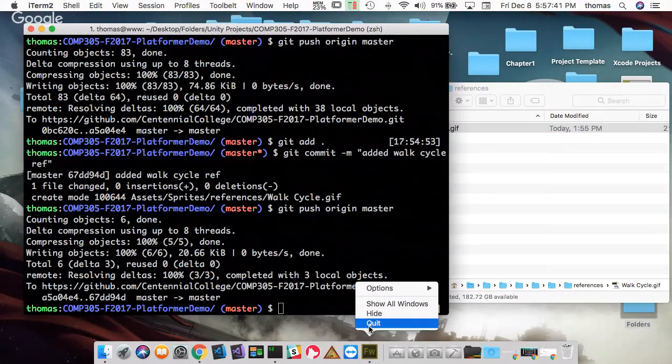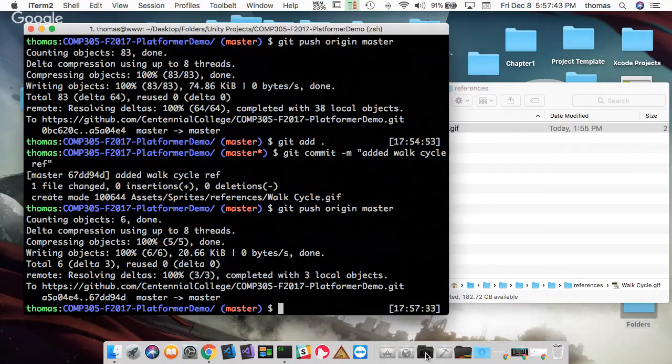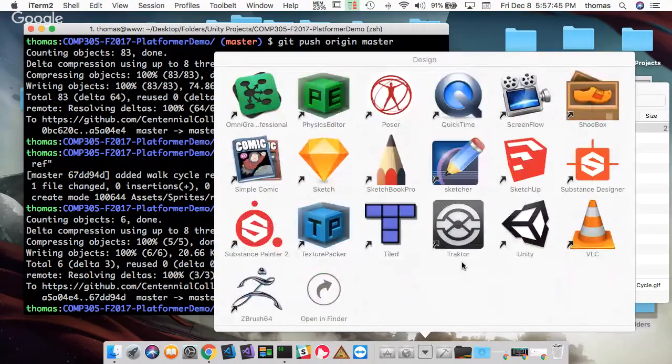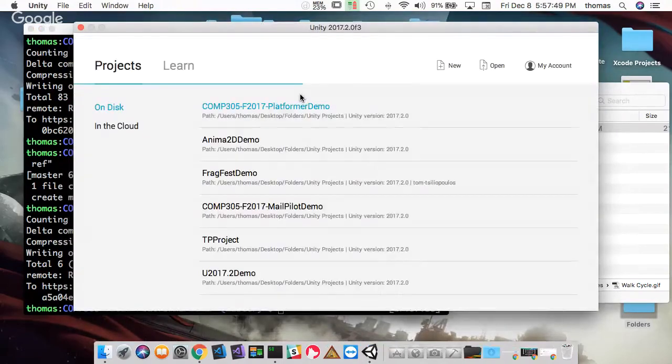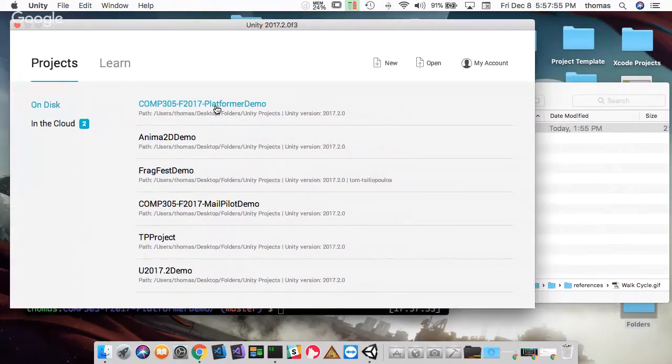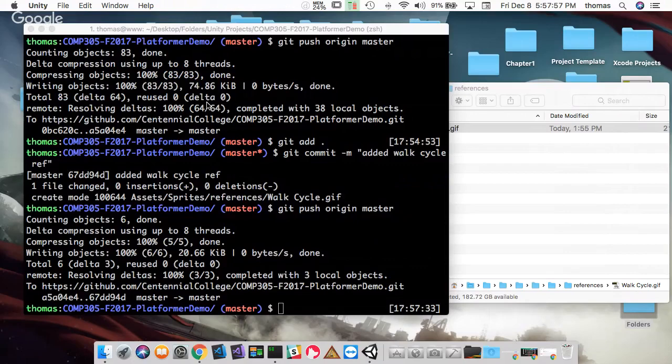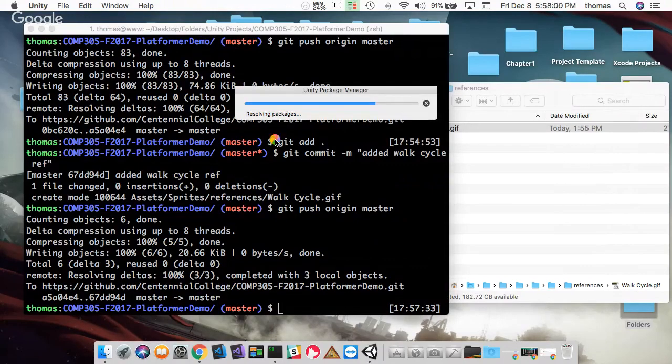Now let's get back into Unity. We don't need this anymore. Just close that up to reduce memory usage. We get back into Unity, and hopefully, without too many more problems, we'll do the walk cycle. And when we get back, not next week when we do our exam, but the week after, I'll start the rest of the platformer, where we'll do the same thing with our enemy. We're going to chop up our enemy a little bit as well, and then we'll give you a chance to practice that. All right, so we can get that going.